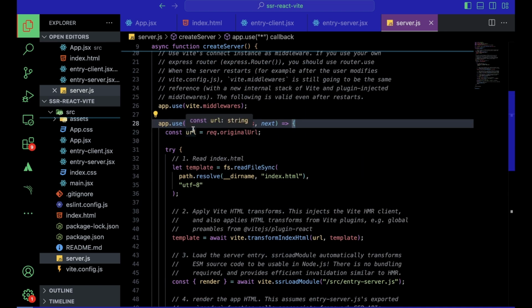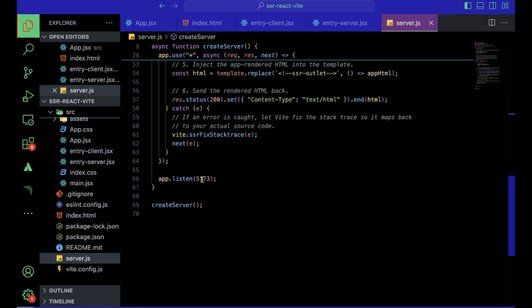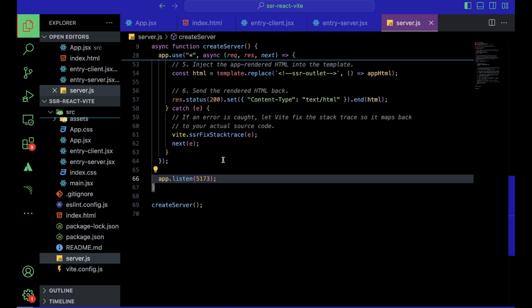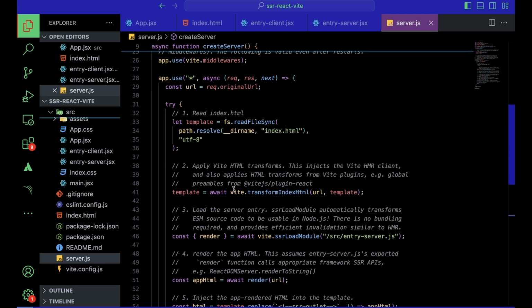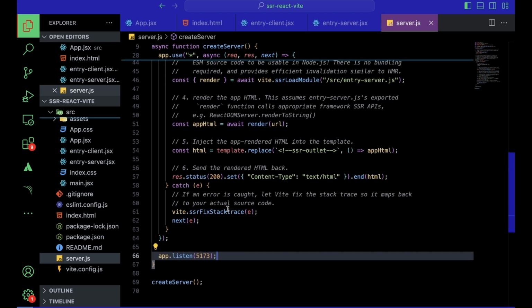Now, if you have worked with Express, you know that if you use app.use and you create this star over here, and this port is running nowhere but 5173. So when you open localhost 5173, this server is going to spin up. And when this server spins up, it's going to first go to its root URL.